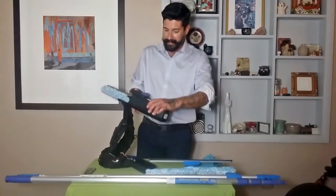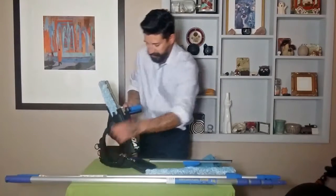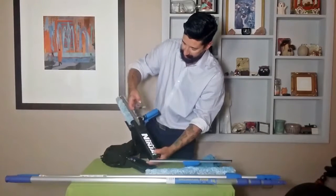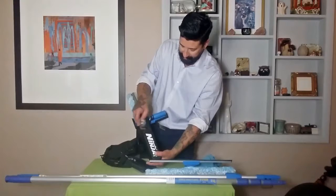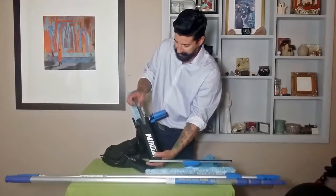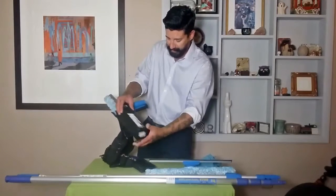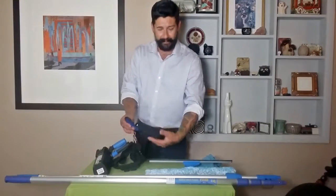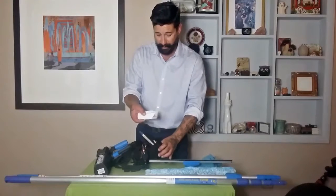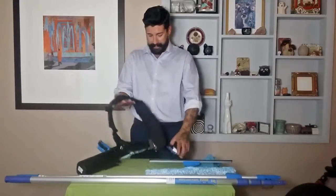Now, as far as the modification on this, if you look underneath here, I drilled a couple holes. Reason being, that's the holster for your razor, and what will happen is your blade will end up rusting out because it holds water down there, and you can see the bottom's tarnished. I cleaned all the rust off it, but this is stainless steel, so it was easy, but the razor, of course, was gone. And this is just like a Nintendo DS pouch, but it's where I keep my receipt book and my business cards. And other than that, that's pretty much it.